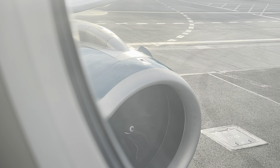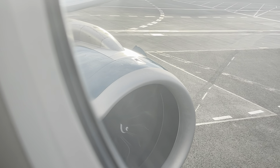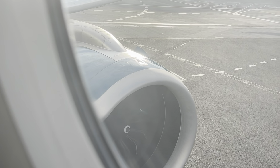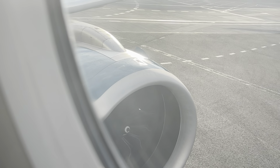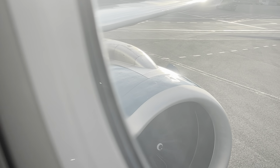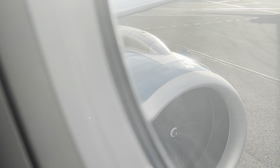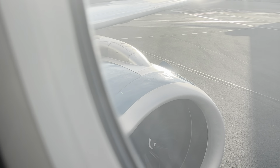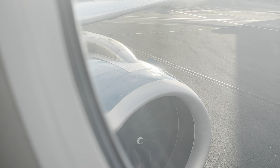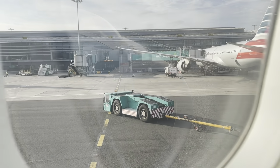Clear 8 emergency exits, all of which are clearly marked by green exit signs. Floor pathway lighting will guide you to the exits in poor visibility. There are two doors at the front of the cabin, one left, one right. Two doors at the back of the cabin, one left, one right. And in the centre of the cabin at rows 14 and 15, there are four overwing exits, two on the left and two on the right. All exits must be cleared during takeoff and landing. Please take time to locate the exit nearest to you, bearing in mind that the nearest usable exit may be behind you. Should you need to use one of these exits in an emergency, leave all cabin baggage behind and make your way to the nearest exit. There's a life jacket in the passenger.